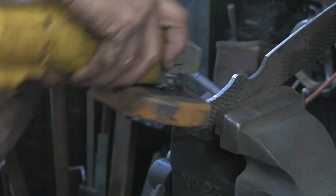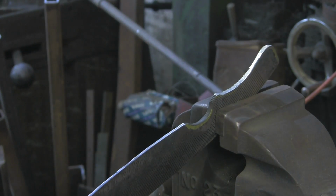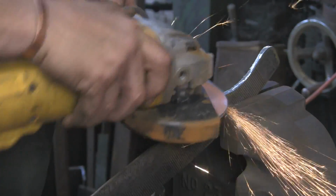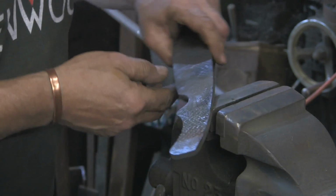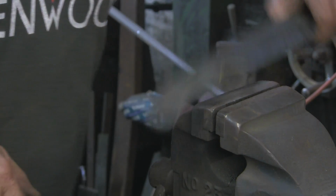So what I do is get a rasp, an old rasp, get the bastard side, and grind across it with the very front of the flat disc, and it cuts away the first sort of quarter of an inch of worn out plastic, and you're back to quite good fresh stuff. Give it a go. There you go. It makes the life of the disc a little bit longer. Just going to cool that out. That's getting hot now.